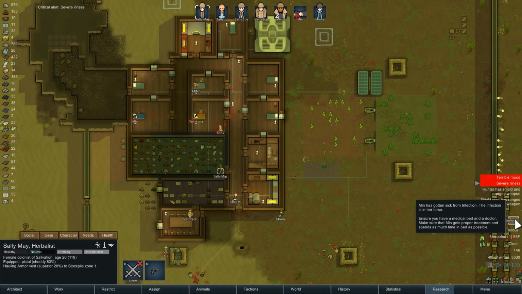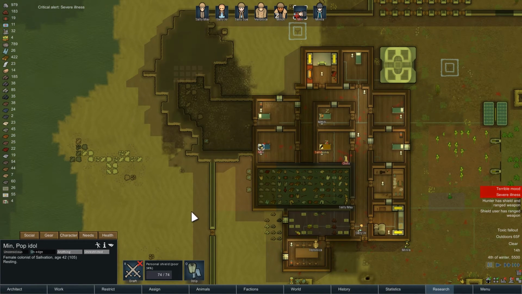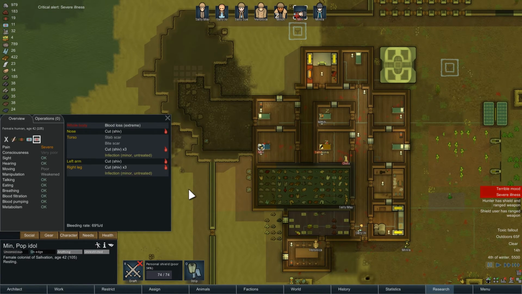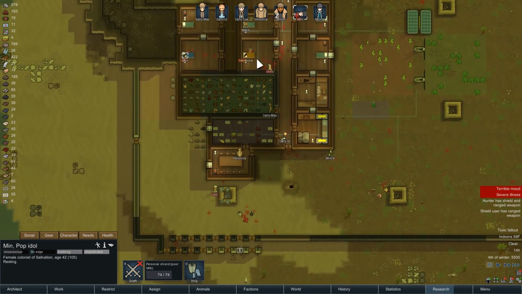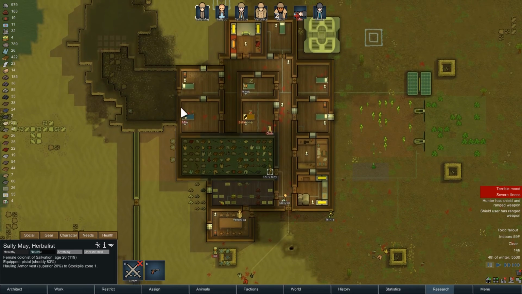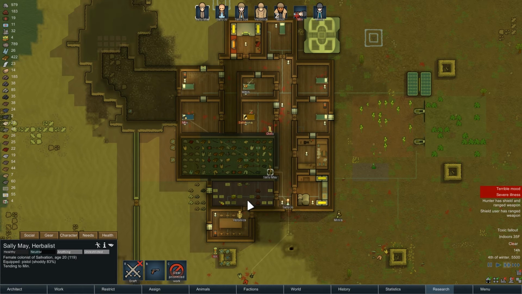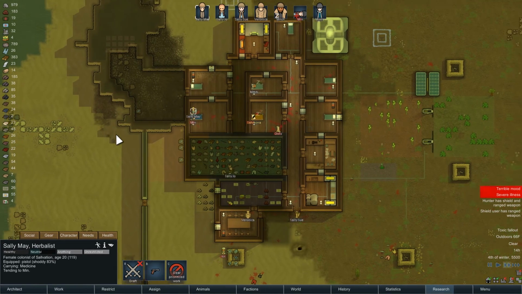Severe illness. Min. Take a look at that. So, infection minor. We just need her to be treated. So where's Sally Mae? Obviously prioritizing things other than healing, so let's prioritize treating Min and deal with that. We're probably running really low on medicine at this point.